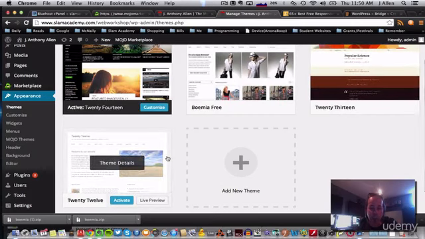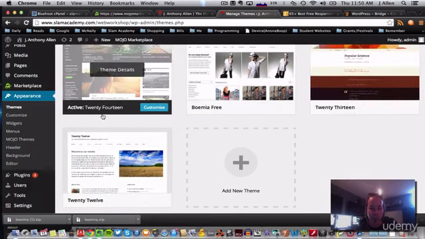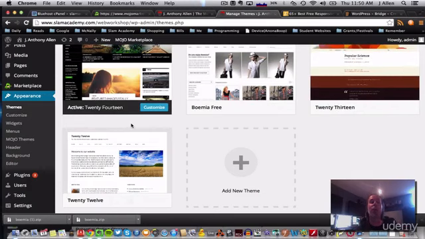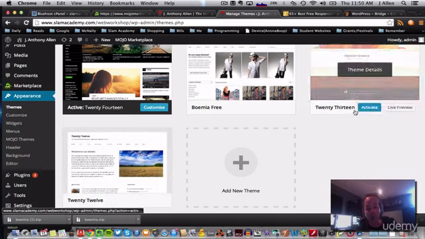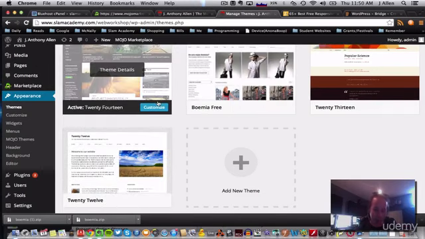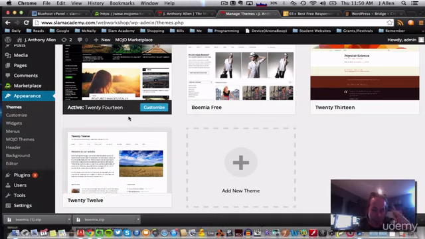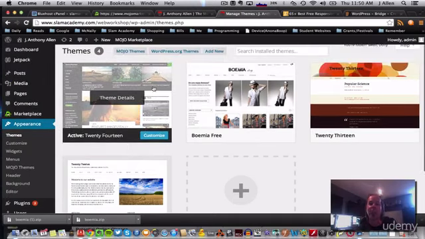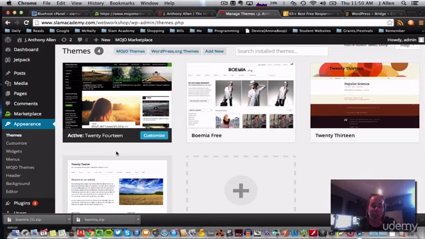This one called 2012, 2013, and 2014. So those are the kind of default WordPress ones. They make a new one every year, which is why they call it 2012, 2013, and 2014. Soon there will be a 2015. Maybe yours has a 2015, depending on when you're watching this video. And they're kind of interesting to look at because they kind of show you some common web trends for the year.